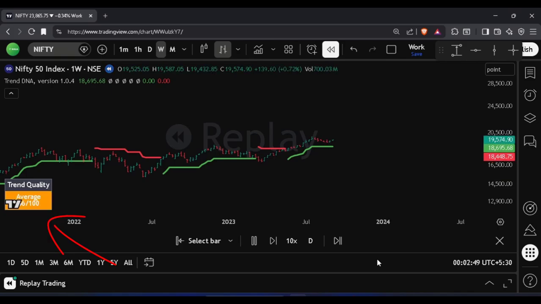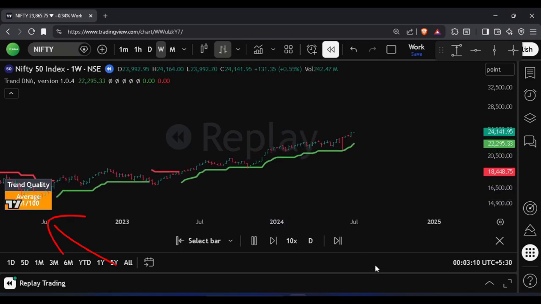And it is in a nice green color. As the supertrend starts becoming flat, the trend quality turns good, and is shown in yellow color. Further, if the line stays flat, the trend quality turns average, and is shown in orange color. If the supertrend line stays flat for a long period of time, the trend quality becomes poor, and is shown in red color.